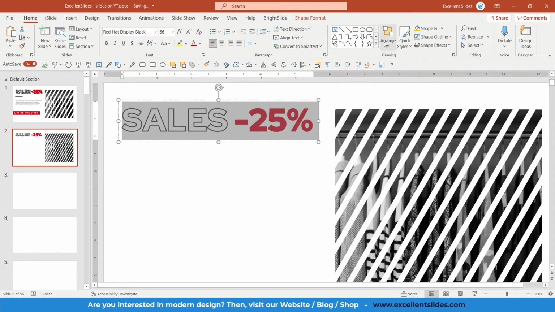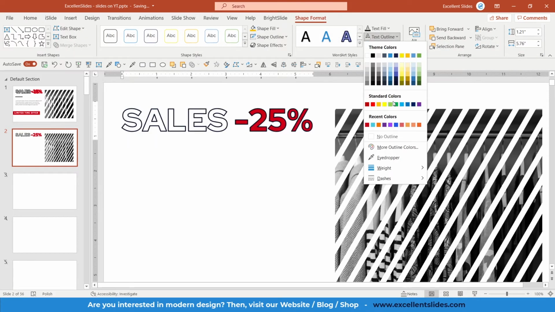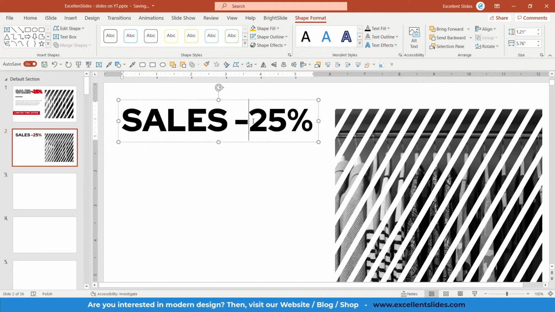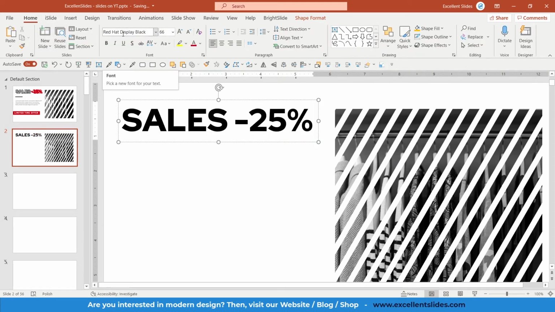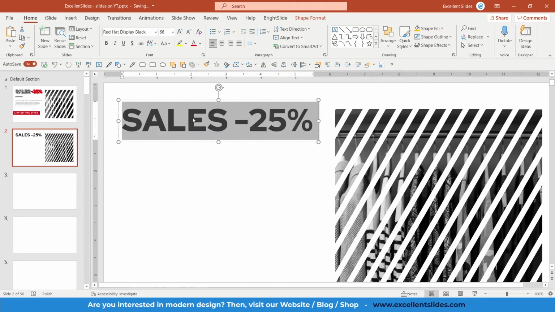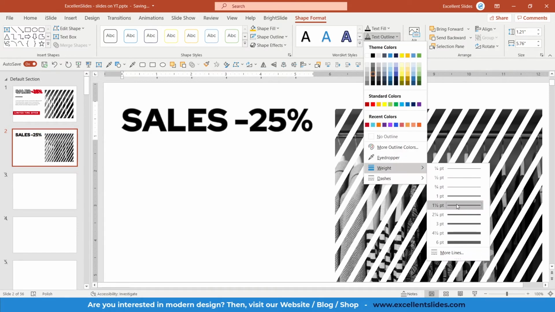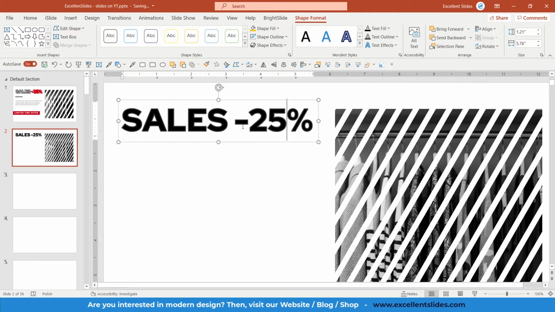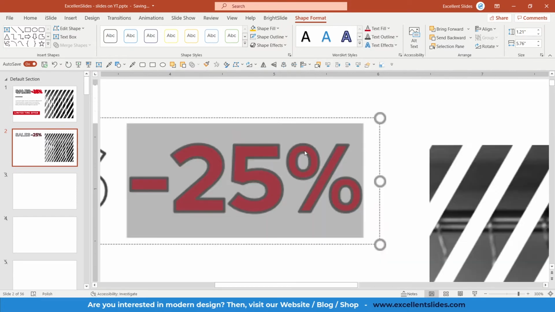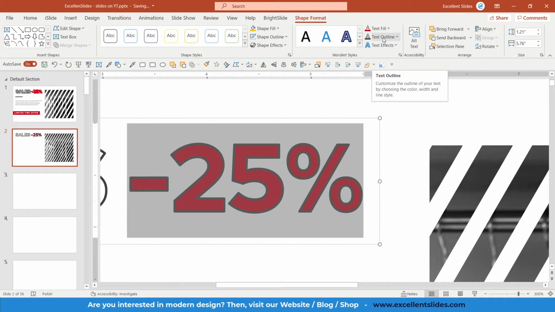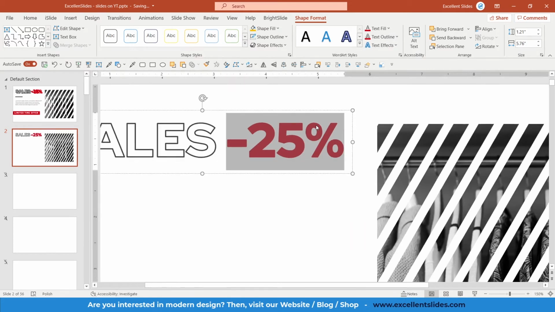So this is a title. Well, let's make it default. Yeah, so as you can see, I used wrer font, and basically I've added text outline. So you need to go here and select this black color, and of course I used width 1.5. That's fine. So for the word sales we need no text fill, but right here we need to take this red color. And of course in this case we need also to change the text outline to the same red. So let's make it.